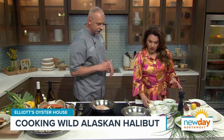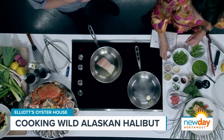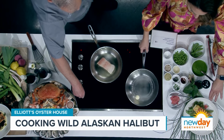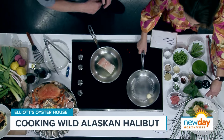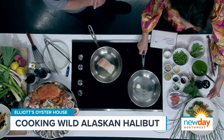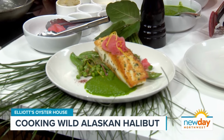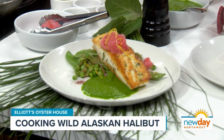All right, so we'll leave that guy cooking, and then, so what do we do over here? So over here, we're gonna start with butter. Okay. We're gonna cook our vegetable portion. All righty. And this is the dish we're making here. And is this kind of like a veggie pea dish here? Yes, it's the first of the spring peas, English peas, and sugar snap peas with a little bit of melted leeks.